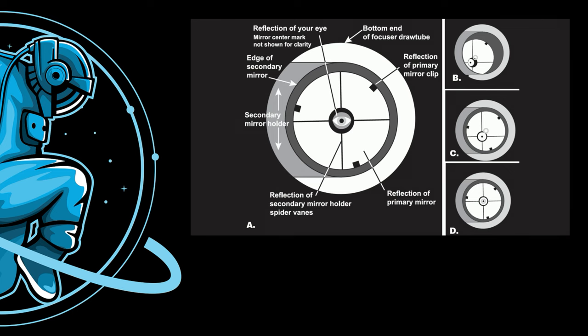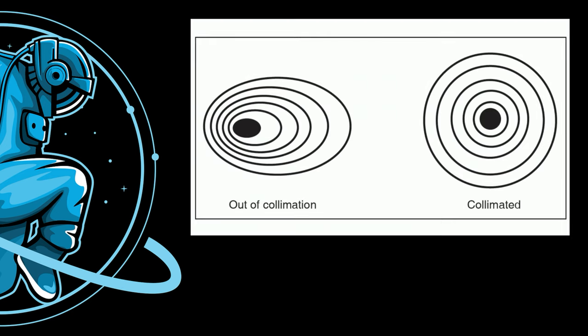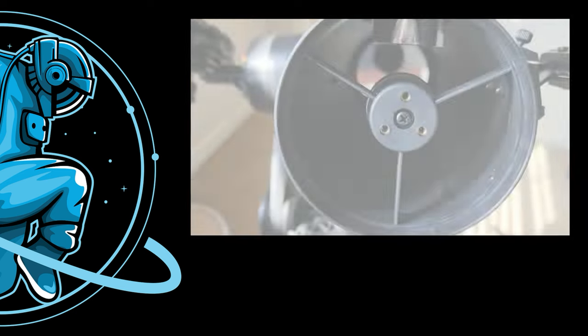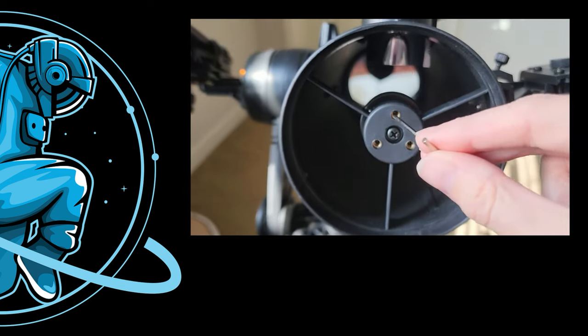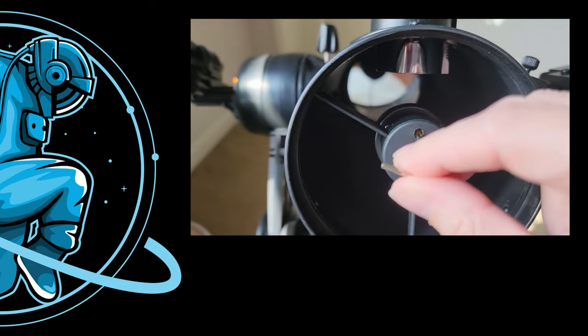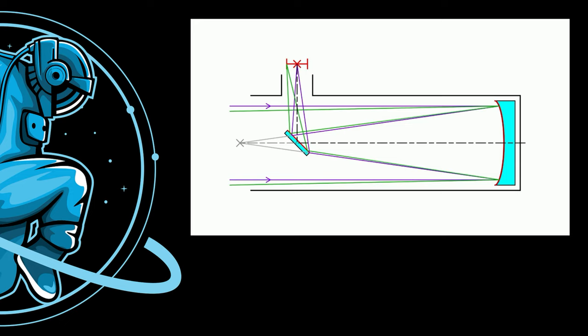This can be both a blessing and a curse. It can be good for beginners or casual users who only have to worry about aligning one mirror versus two. After all, collimation is a trial and error process that requires loosening and tightening screws until the mirrors are aligned. However, if the primary mirror gets knocked out of alignment, there is no easy way to fix it. So it's best to supervise children while using it to reduce the risk of that happening.